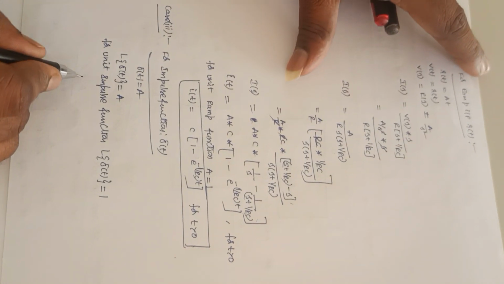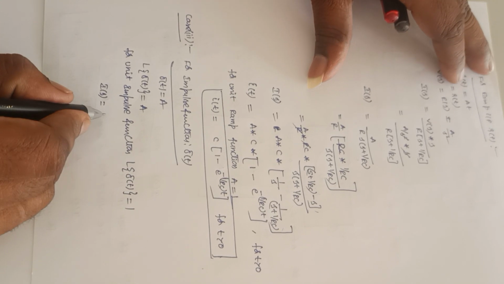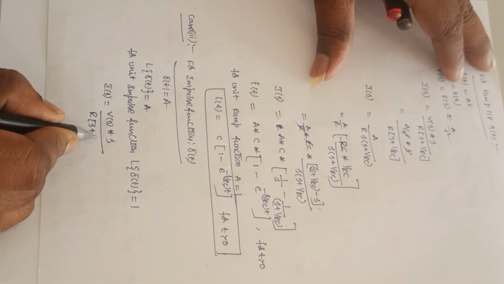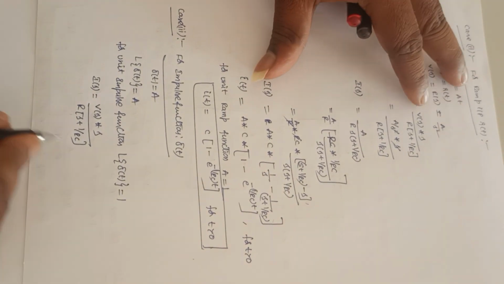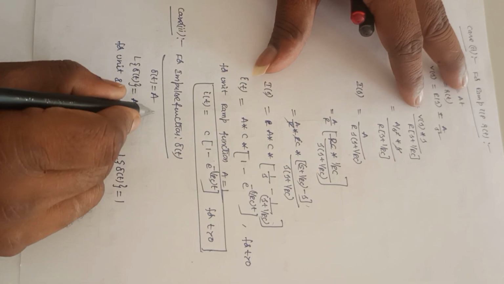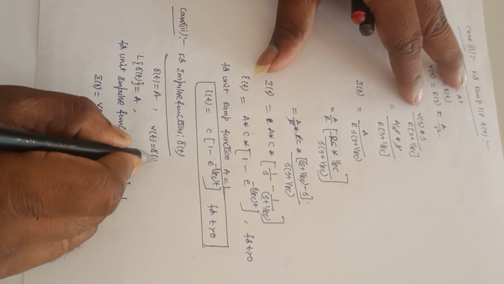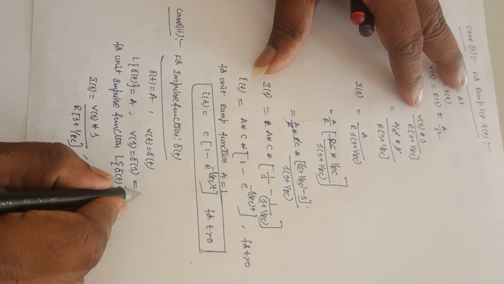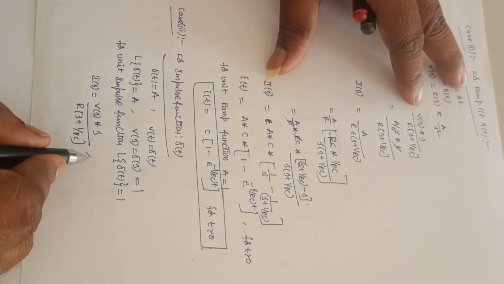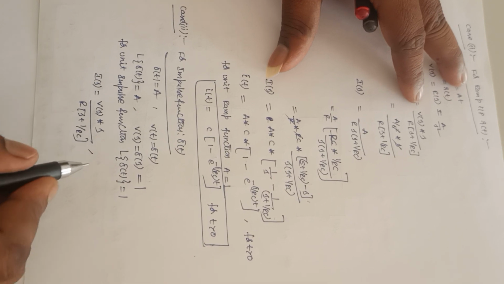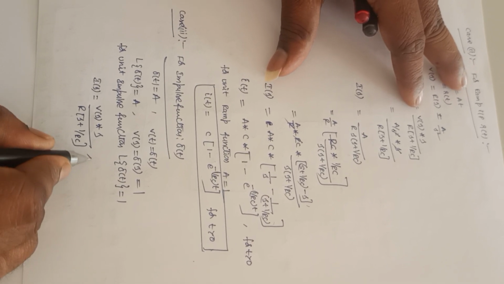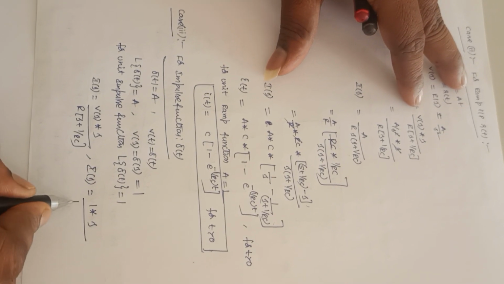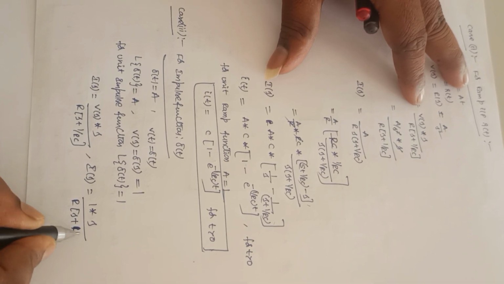So you know that I of s is equal to V of s into s divided by R into s plus 1 by RC. So this is the expression from equation number 1. Now this v of t here is equal to delta of t, and V of s is equal to delta of s, which for unit impulse function is 1. So if I substitute, I of s is equal to 1 into s divided by R into s plus 1 by RC.